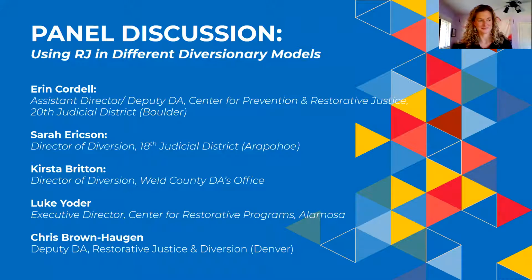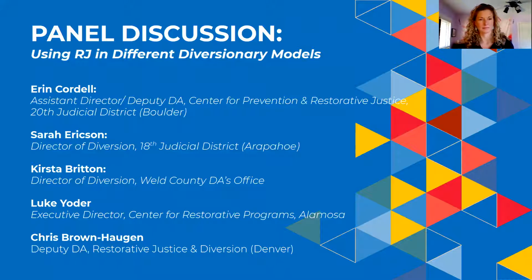Our programs, we will take a case at any point in the system. So we will take it pre-file, post-file. I've had adult cases come to me where the attorney says, this is set for trial, but will you look at it? Absolutely. So we will take cases at any point in the system, and that means our victims are in different places too. When you're looking at that, that's a consideration. It's a different situation when we've had to wait a little bit on a case where we've had to gather a lot of maybe medical information for restitution, and the victims have had more time to process some of this stuff by the time they get to an RJ facilitation. It's a different experience for them.